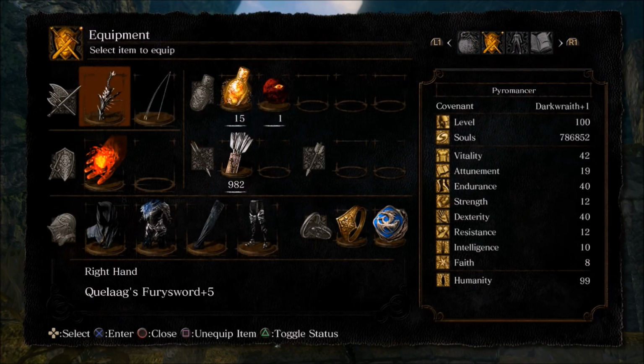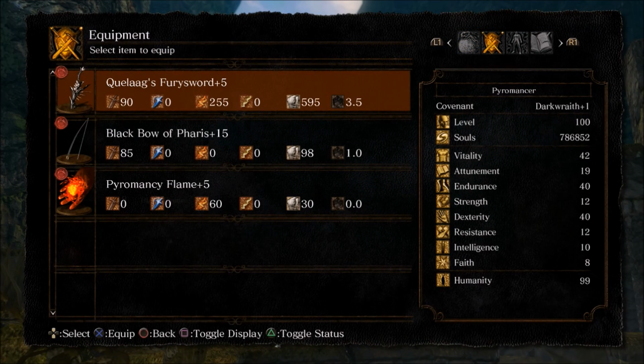The first right hand weapon we're going to take a look at today is the Quelaag's Furysword. This curved sword is a boss weapon. It's created through the giant blacksmith when combining a curved sword plus 10 with the soul of Quelaag.